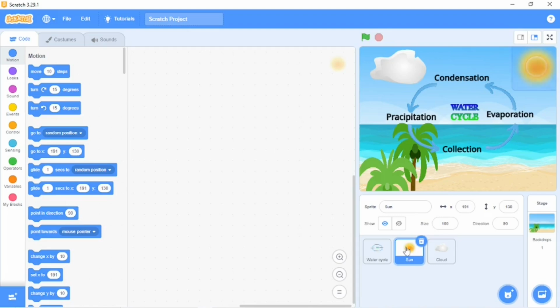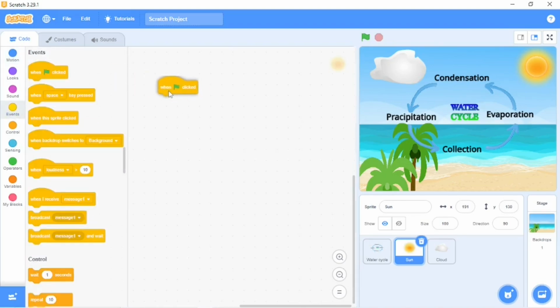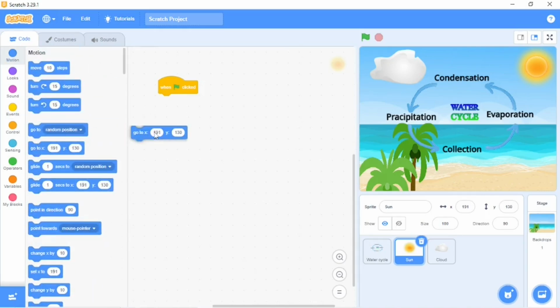And now let's start the coding with the sun. So the sun has a simple, very little coding. We have to glide the sun from the center to the top position. Not from the center exactly, but somewhere near the center. So for that, first let's take a when flag clicked that we always take. Then go to X 20, Y 20.